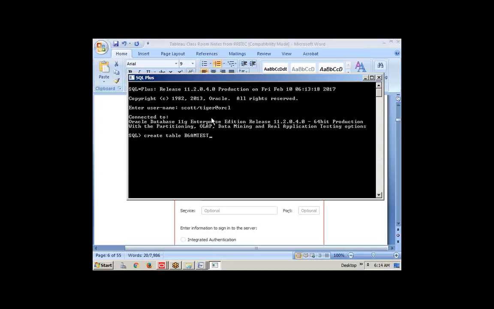Batch 6 a.m. test table we are giving it. Now create table. Then we write one column, ename, varchar2(20) is the size. Then salary, number.